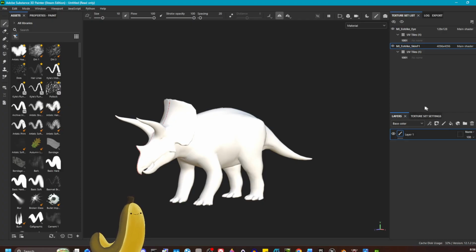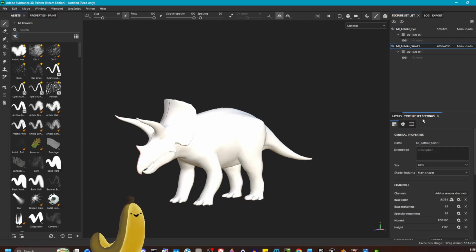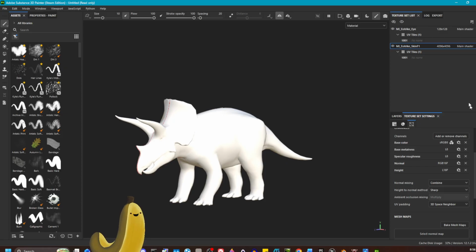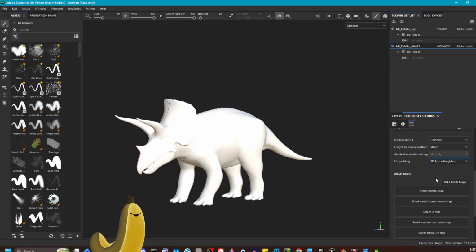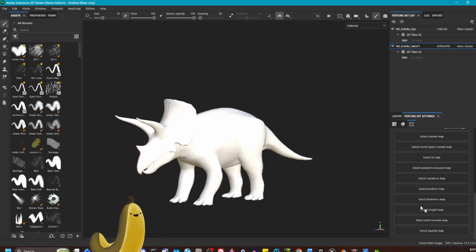So then we have our layers down here. You can see we don't really have anything here. But if we go to texture set settings, this is all opened up. So a lot more settings we can change. You don't need to touch 90% of the things on this app. And then we have where we can put all of our maps now. So if you're using generators, gradients that are projected, things like that, it pulls from this information. It won't pull from anywhere else. And if you import these when you import the 3D model itself, they should appear here.